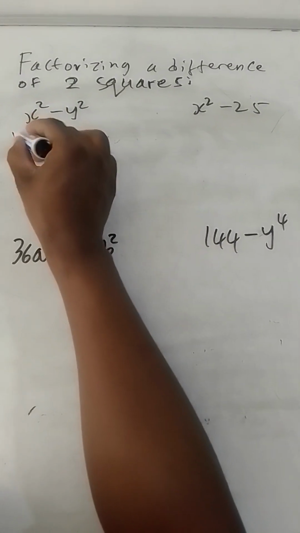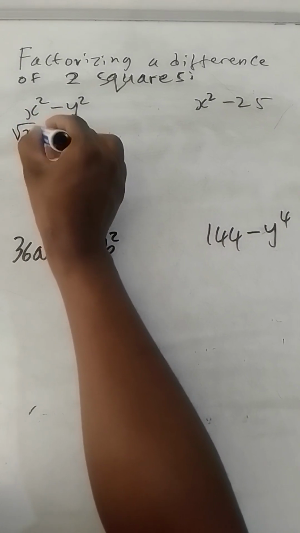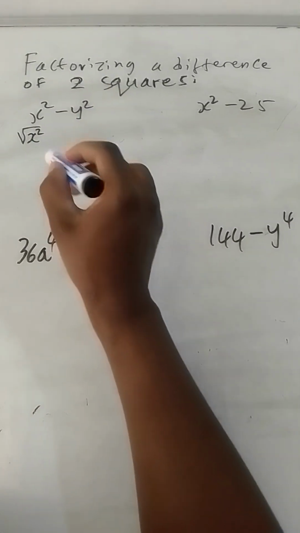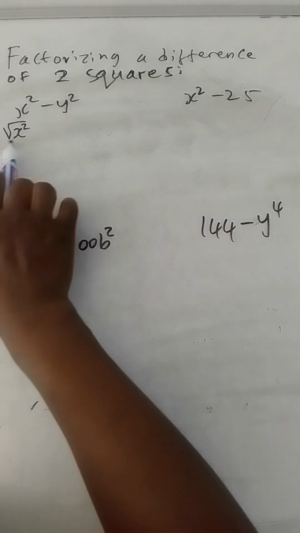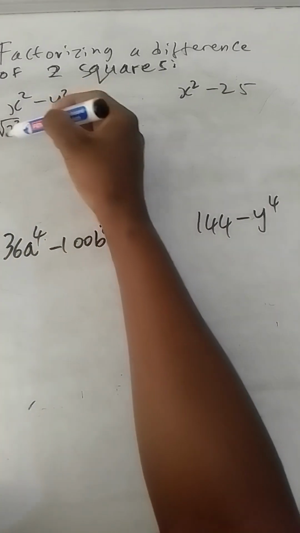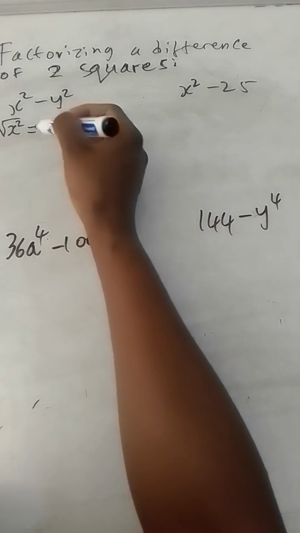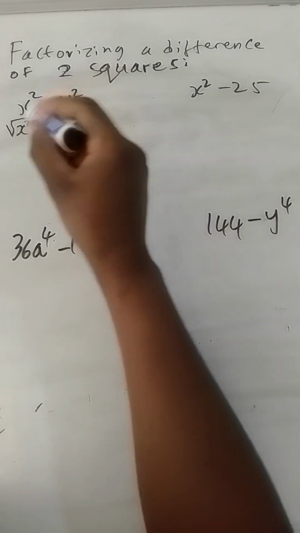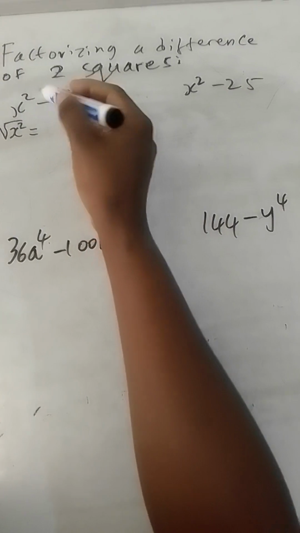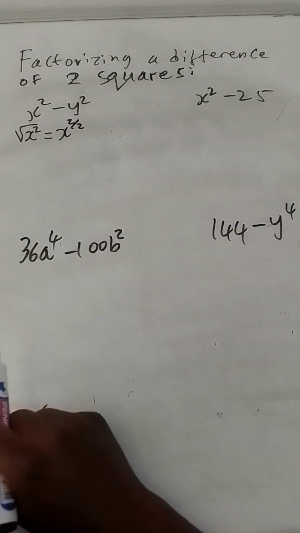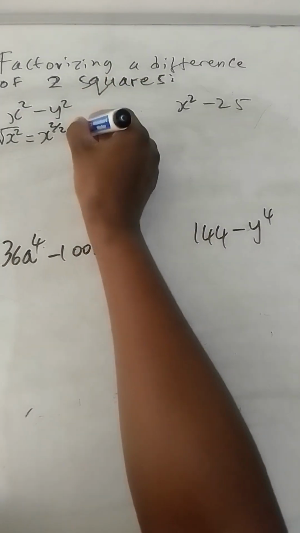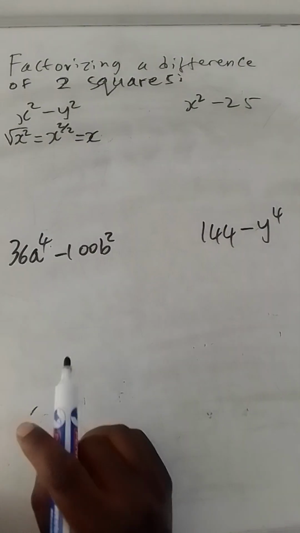Step 1, we take the square roots of the terms. So square root of x squared is the same as the square root of 1x squared. When you have the square root of a term, you take the square root of the coefficient. There's a ghost 1 here. Square root of 1 is 1. So we're not going to write it because it's 1. X to the exponent 2, well, the square root of it, we divide the exponent by 2. This is what we mean by dividing the exponent by 2. And then we get x.